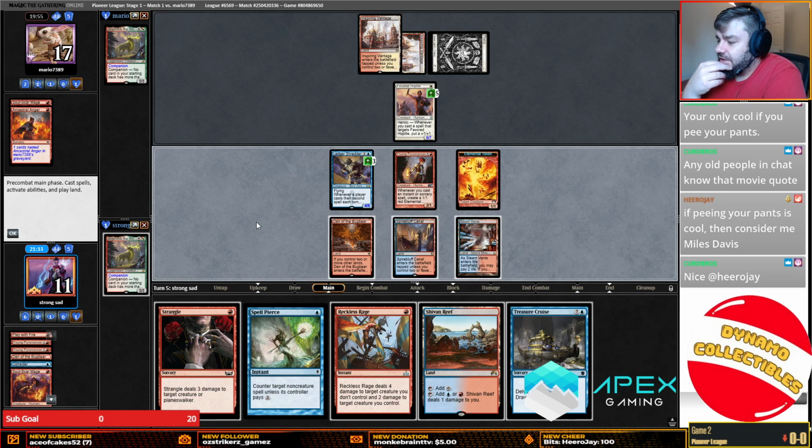All right. Tight turn here. If we go for a Strangle Reckless Rage, any targeted thing on this is going to save it, not just God's Willing. So the Spell Pierce is not super good. I kind of just want to play a 2-mana Cruise.